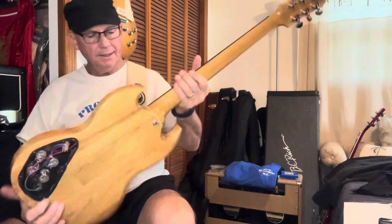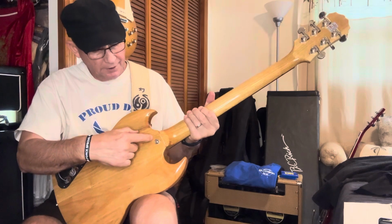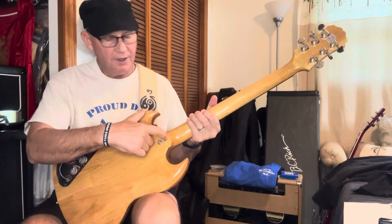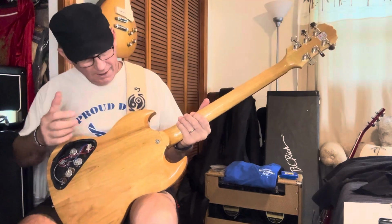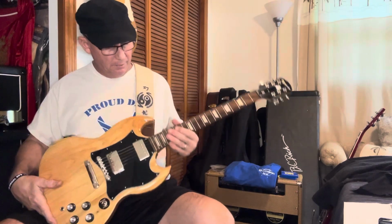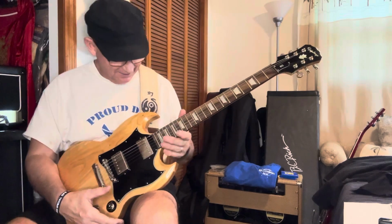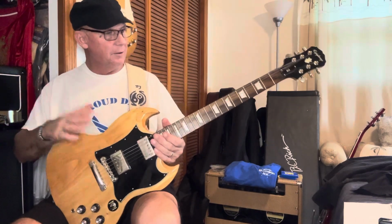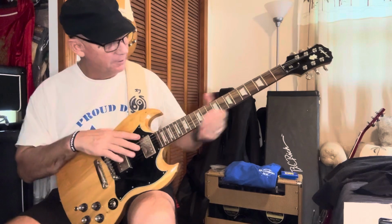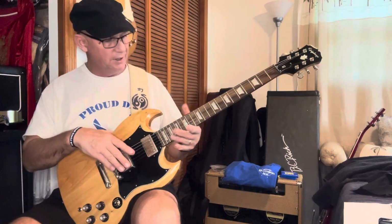But with this SG style, the button is not up here where the horn is. It's on the body, and this one is actually on the body where it should be. It's not behind the neck like my Holly Benton. But because of that, it brings the guitar up higher from where it would hang. So it was like up here, and I was looking right at the neck, and this guitar is just all neck. And I was all over the place, almost like my Gems that have all the vines of life going up and down. It was just too much.